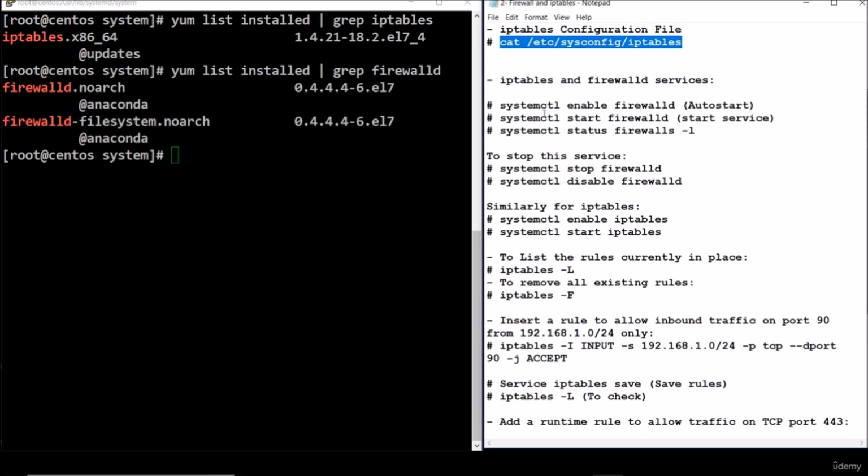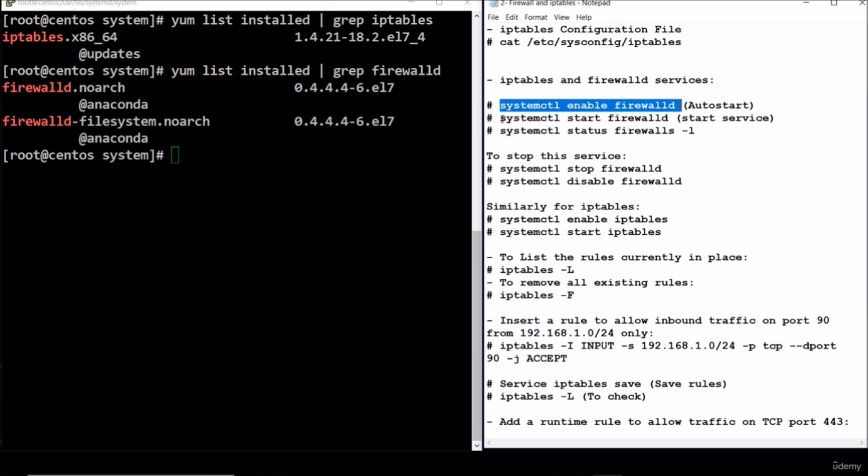Now, iptables and FirewallD services. To enable the FirewallD service, you can run this command, systemctl enable firewalld. This will auto-start FirewallD, so when the system is rebooted, it will automatically be started.